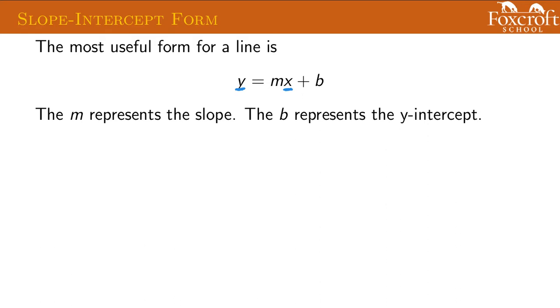And then we'll start putting in numbers to represent m. M, like we said in the slope video, always represents slope. And b is going to represent the y-intercept. Y-intercept just means where the line intersects the y-axis. So just knowing the slope and the y-intercept of a line is enough to know the whole graph of a line, and that's all we need to know. So that's why we put these two things into this equation in the correct places, and we get the equation for a line. What we're gonna do in this video is take the equation and graph it.